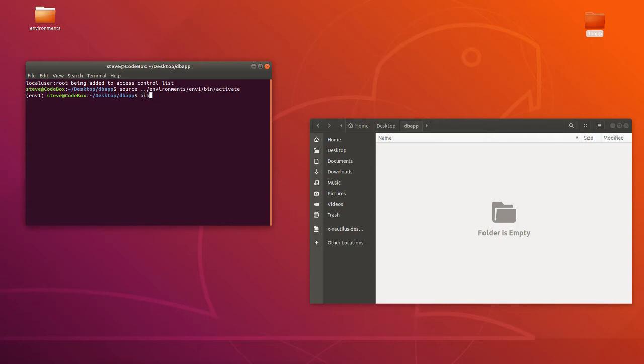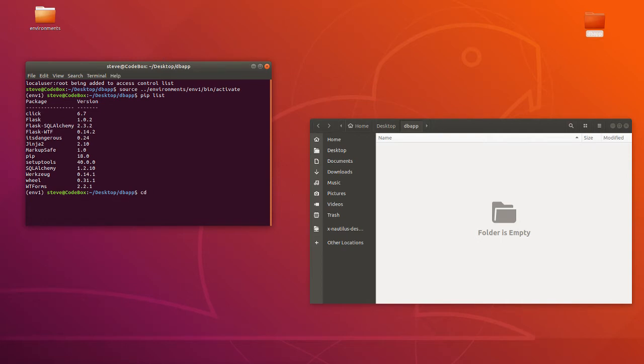We can confirm that we have the correct packages still installed. Looks good. Now we're going to enter into the project root directory within the terminal. Alright, we're already in that, and that's good. We never left it. Currently the directory is empty. We're going to create two files within this directory.